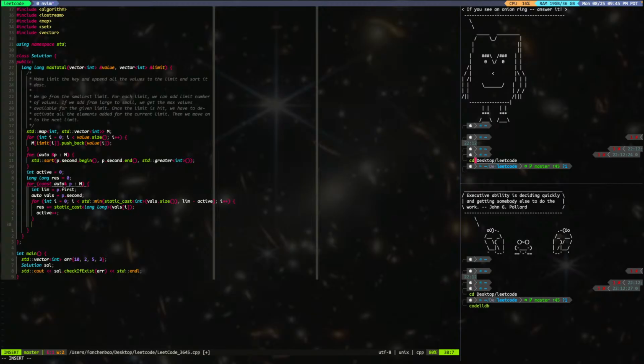Because every time you add and somebody has this one, you add this much, right? And then once you're done, you check. You check the active. The current active is largely equal to the current one. If it's smaller than your one, now you should check this.